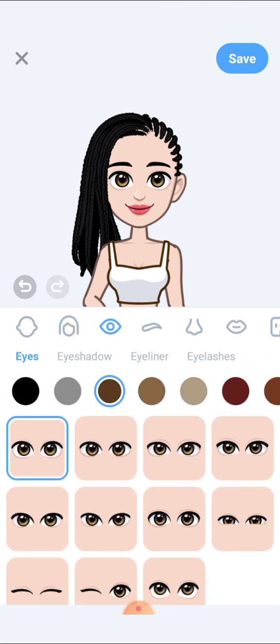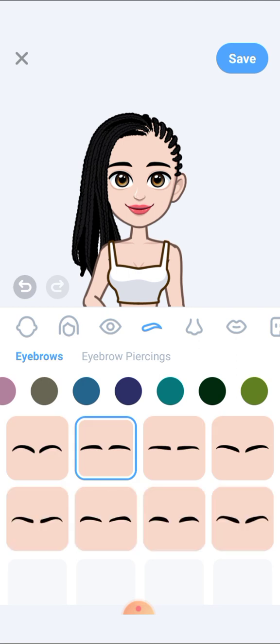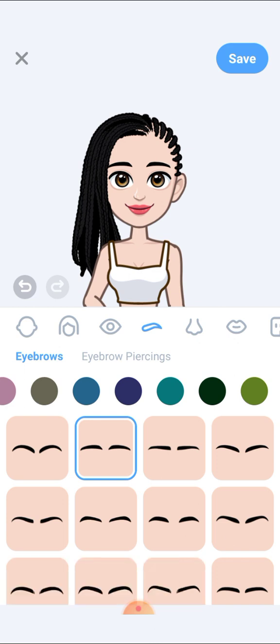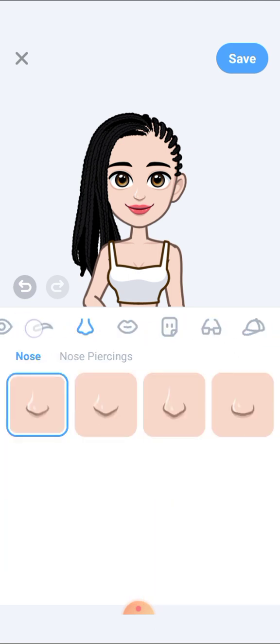That is the eyes. Choose the type of the eyes. As for me, this size is okay for me. Choose the next one. You are seeing where I'm choosing. Choose the next one. Eye brown. Don't change it. I don't want to change it. You can change. Just drag this one to the back or to the front.